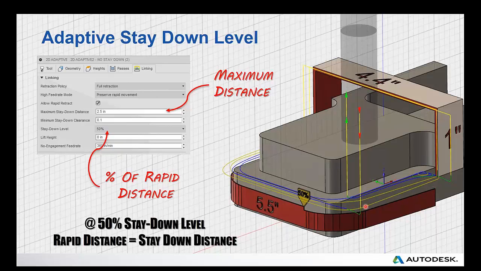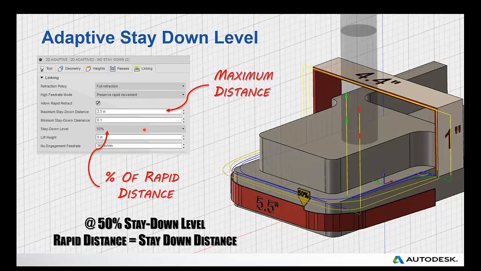I didn't make it the whole way over, and I got to my 4.4 inches, so I give up and I stop. So that's effectively how this stay down level works. Understanding that means that the lower the percentage, the faster the calculation, because the algorithm can give up and stop looking for a solution once it's met that threshold. So that's why that slider is in there, among other things: it allows you to control a balance of how much calculation you want versus how long the tool should stay down.